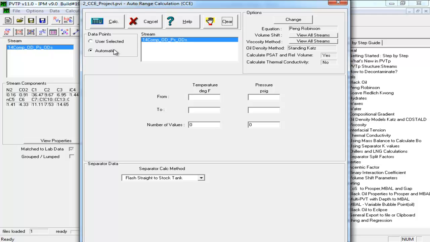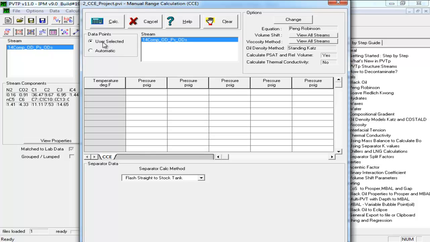So we have two ways to simulate the CCE. Either we define to the software which pressure points we need to calculate the relative volume for, or we just say to it, calculate the points that you already decide. It can do that. It will choose just points for you, and then it will do it. But don't use this, because we will compare each point. So we need to define which pressure to compare the same volume, to compare volume at the same pressure. So you need to do it like this.